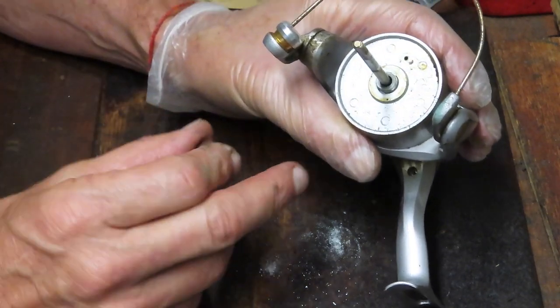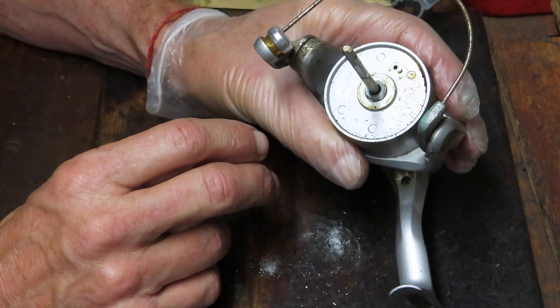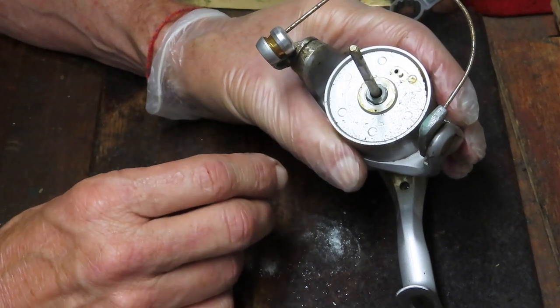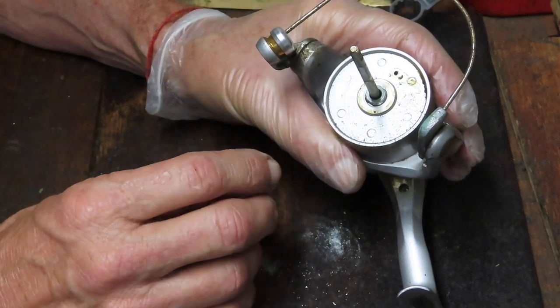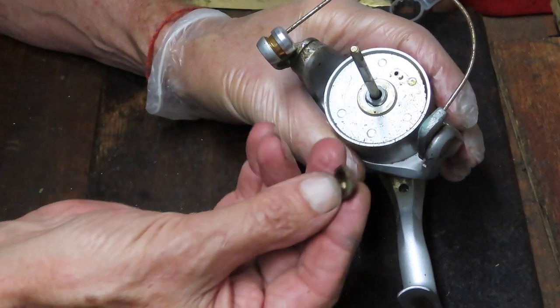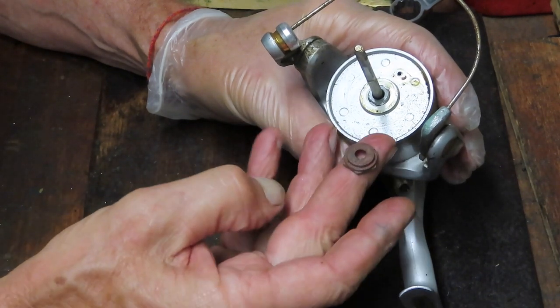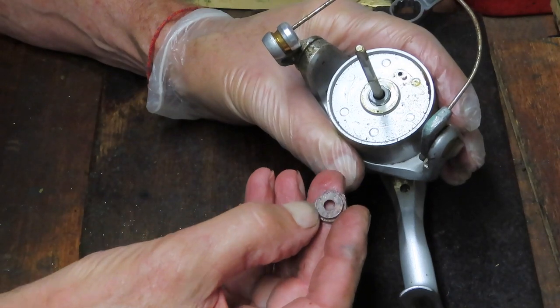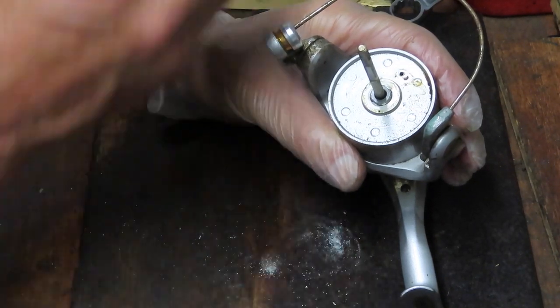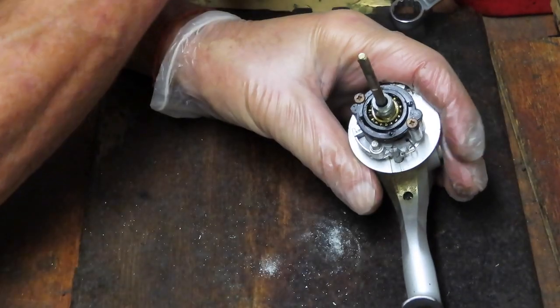So something as simple as this. I'm going to put this into an ultrasonic cleaner. It's probably going to take 20-25 minutes to do its job. In that time, you can forget little things, and it's always good to have a reference point back. That's your rotor nut. It's hard to confuse this when it's a cap nut. It can only be tightened so far, and then it's going to stop because of that cap on the top of it. Then we can remove the rotor.